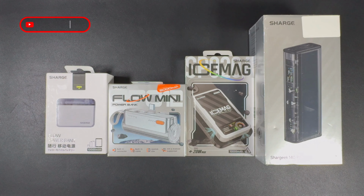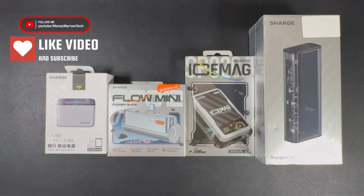Today we're going to be diving into something special for all of us. You always need it on the go while you're traveling, reliable for work, where you need that last juice, or if you're stuck out and about and you need to charge your laptop up or your Switch up, I got you covered. Today we're going to go over Sharge.